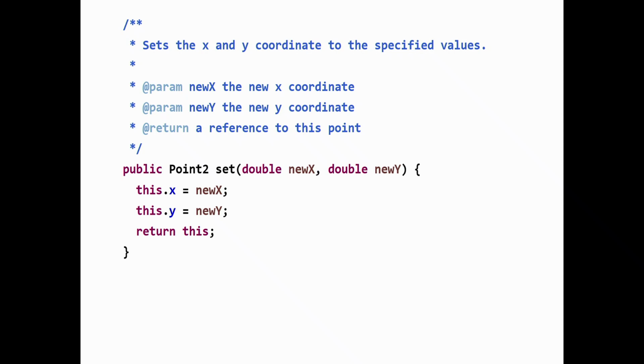Now that set method returns a reference to p. So the value of that is a point2 reference, that's actually the point2 object p, which means I can now write dot some other method.